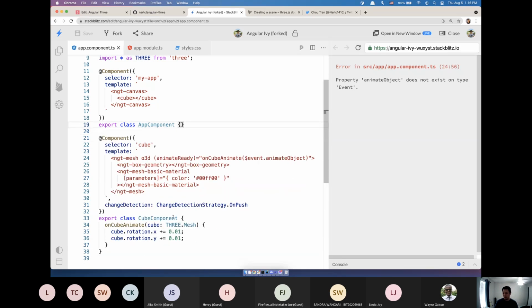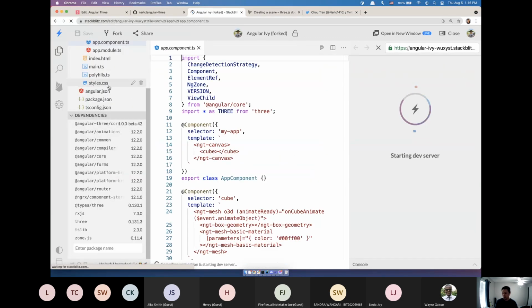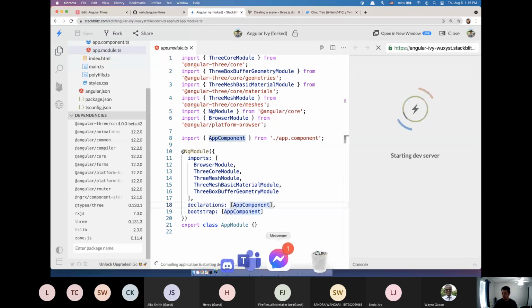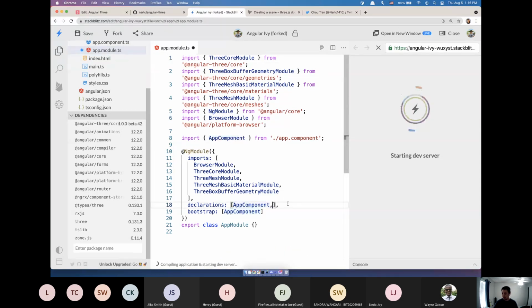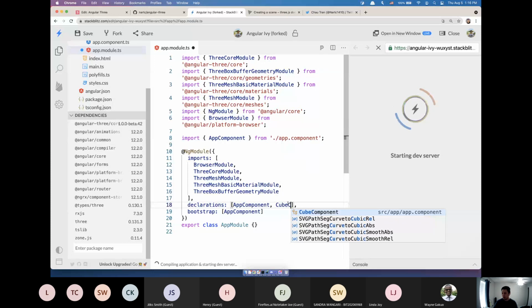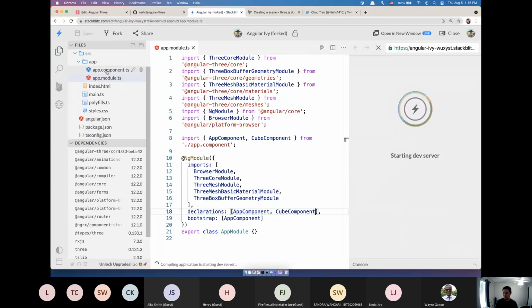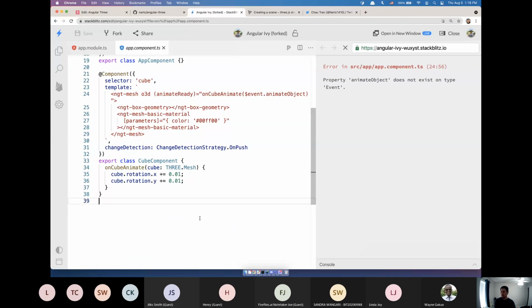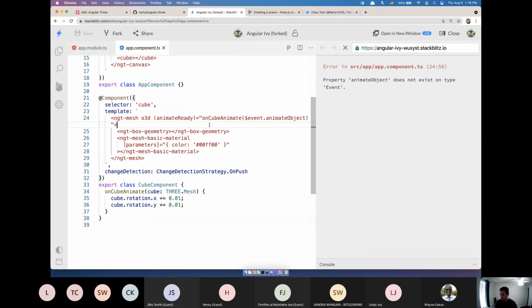Save. Now we need to declare this cube in the app module, which I need to refresh a little bit. Give me my app module declaration. Let's say CubeComponent, save, back to our app component.